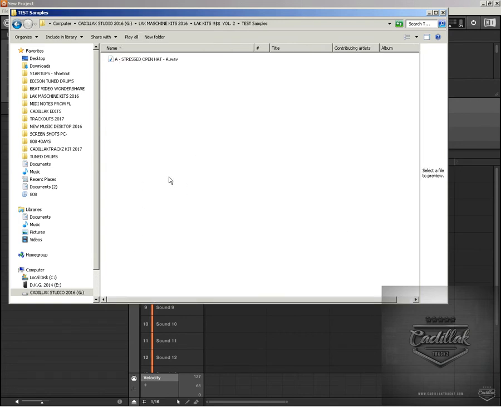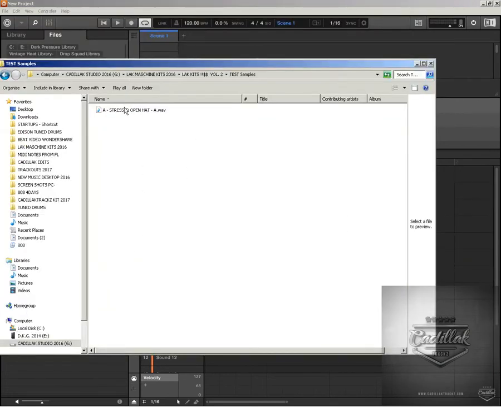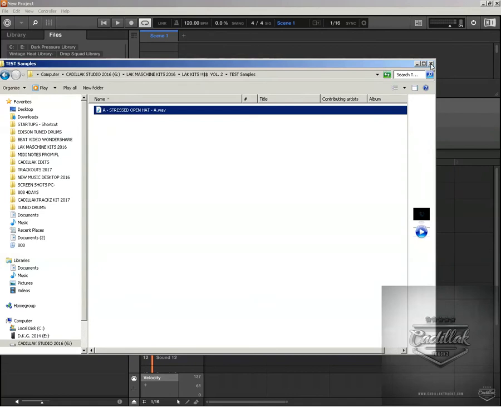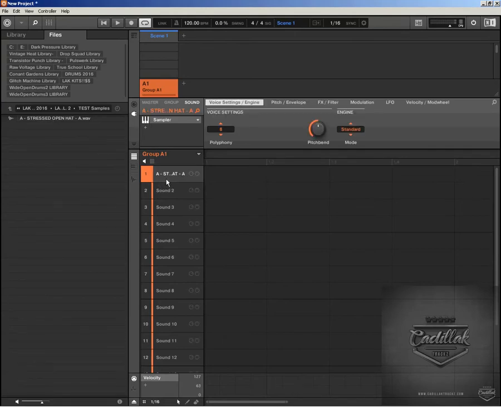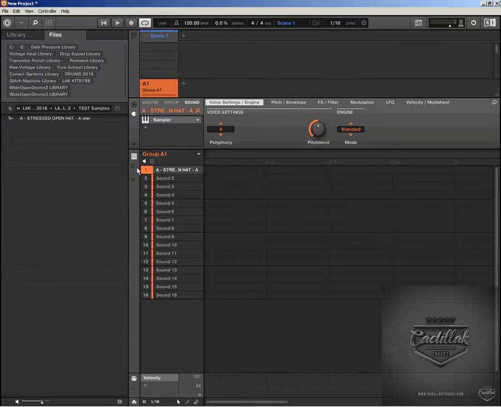But I have a folder right here. This is the test folder I wanted to show for this example. This is a hi-hat right here. So I'm going to show you this folder with the hi-hat in it. I've opened up Maschine in standalone mode, and I'm going to drag the sample in. When you load up a sample and drag it in like so, it'll load up like that.